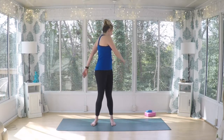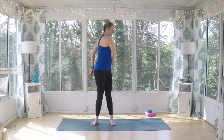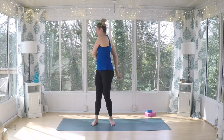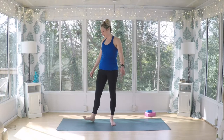So we're going to get a nice fluid movement here. Start swinging the hands side to side as we sink and bend in the knees, letting that spine get a beautiful twist. Let the arms be heavy. Get some momentum here. This movement can be as fast or as slow as we'd like it to be. Just waking up the body. Start to slow down. Very nice. Then we'll find ourselves at the top of our mat.